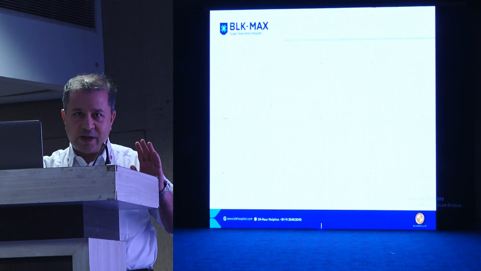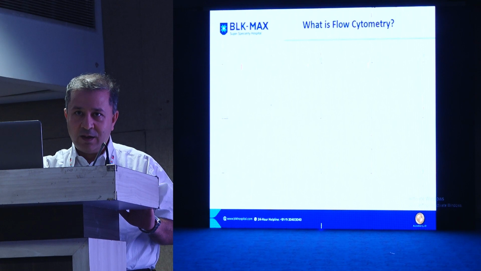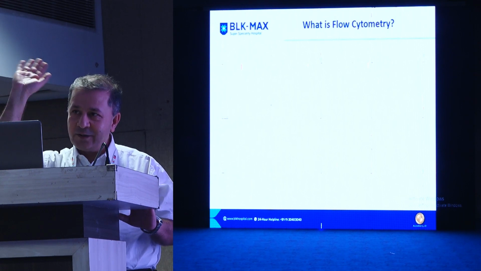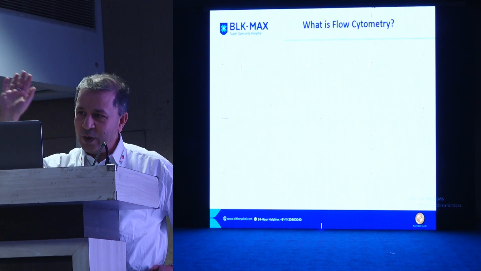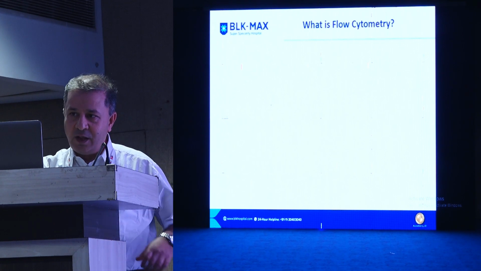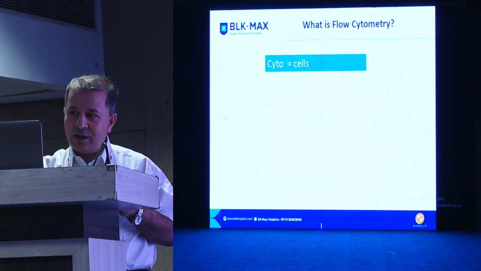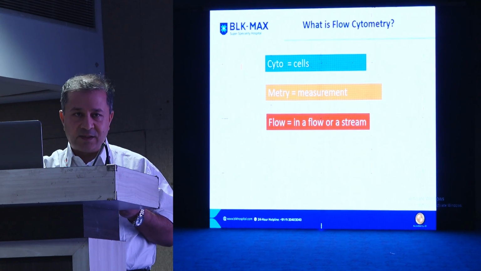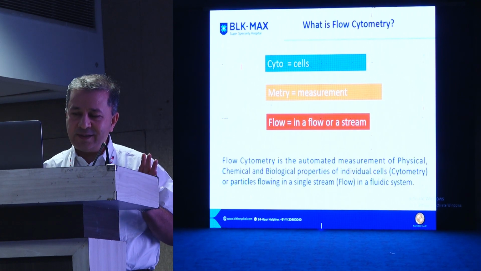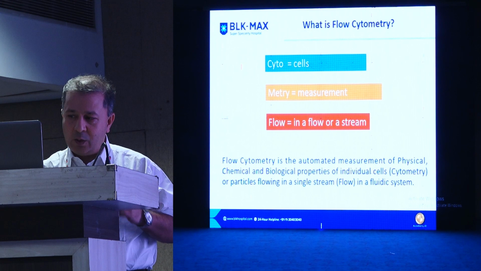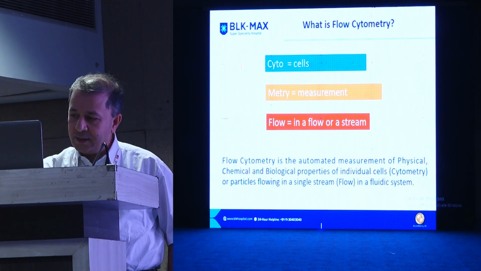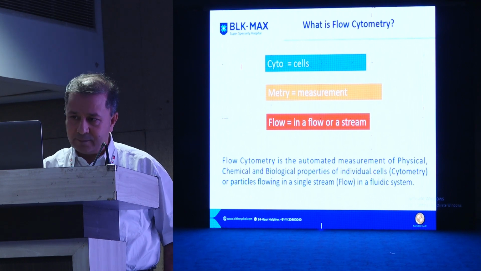Alright, so what is flow cytometry? How many of you have seen a flow cytometer by raise of hands? Okay, so we do have a few members here who have seen. So flow cytometry is nothing but the measurement of cells when they are flowing in a stream. And all this happens in an instrument where we allow the cells to follow a particular path and we interrogate them at various time intervals and figure out what we are dealing with.